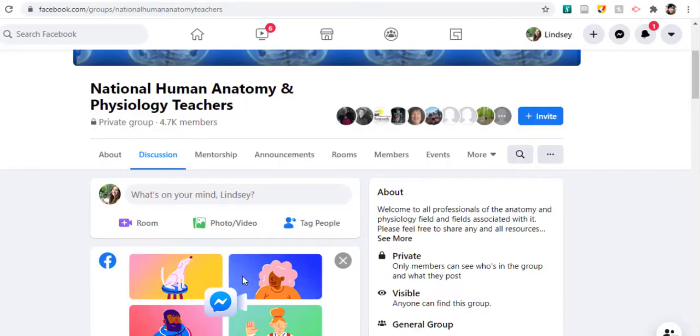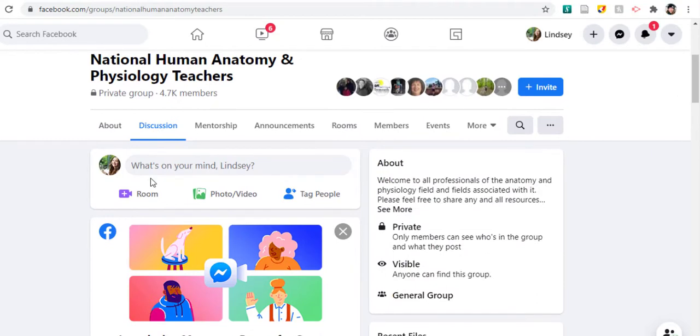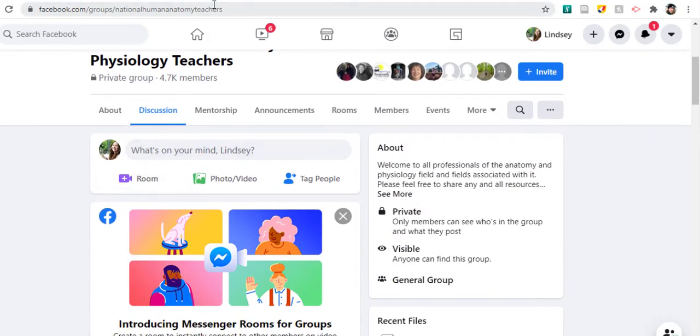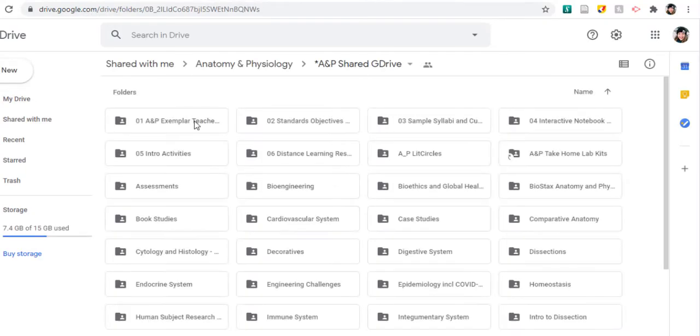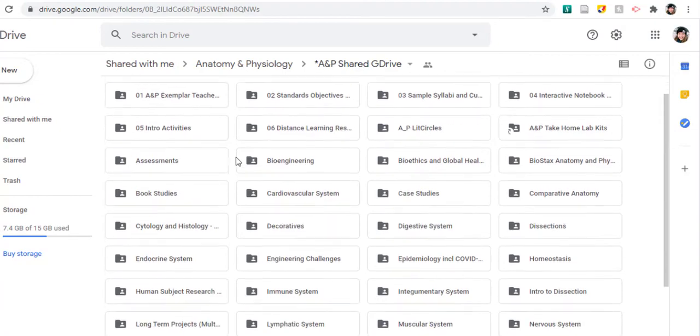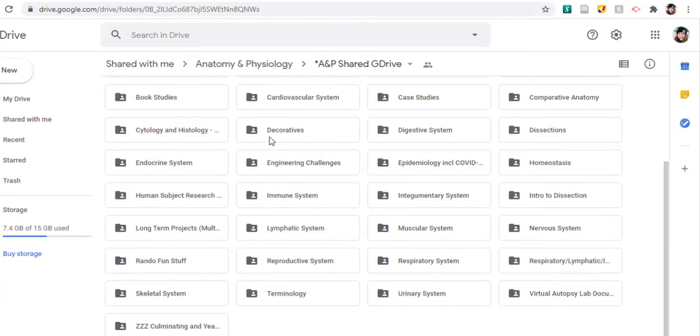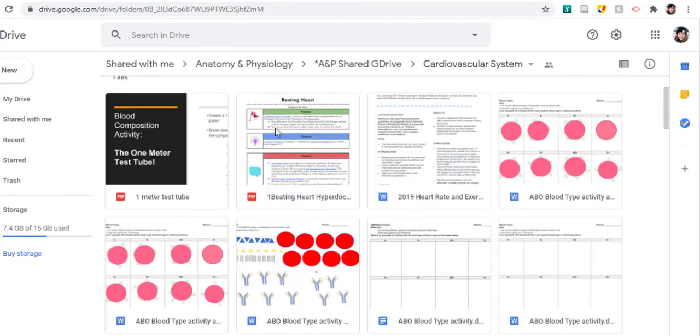Also, I found social media groups such as Facebook and Twitter groups specifically designed for my classes that have been extremely beneficial in finding lesson materials. Some of these online platforms actually have shared Google Drives where you can go through entire lists of topics. Within these topics are tons of lessons that you can just pick and choose from.